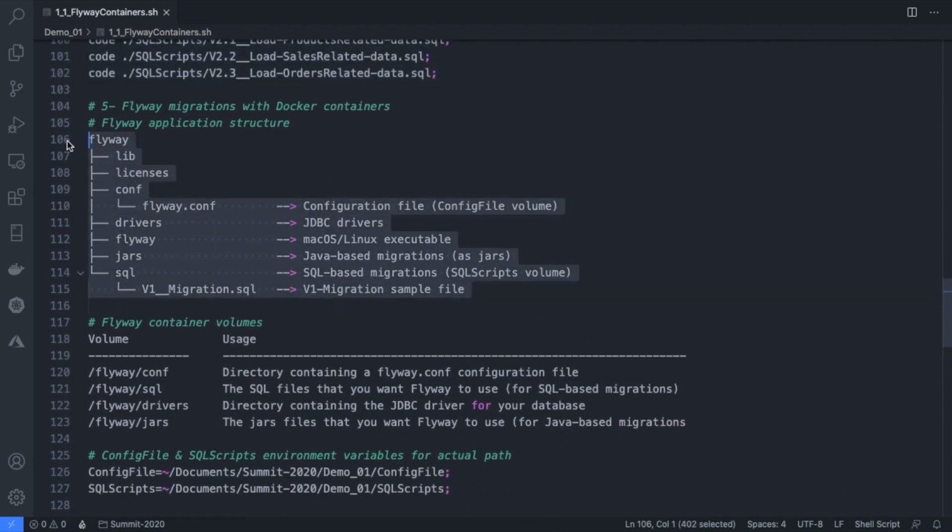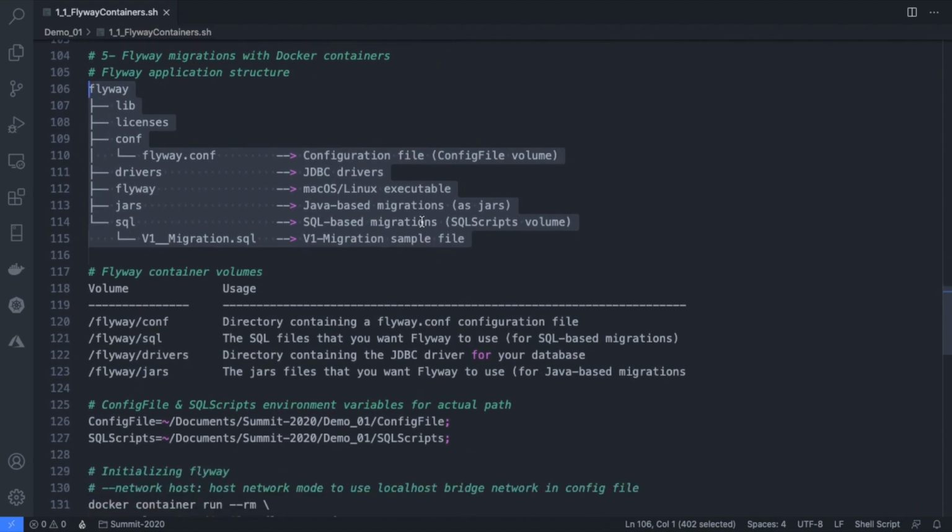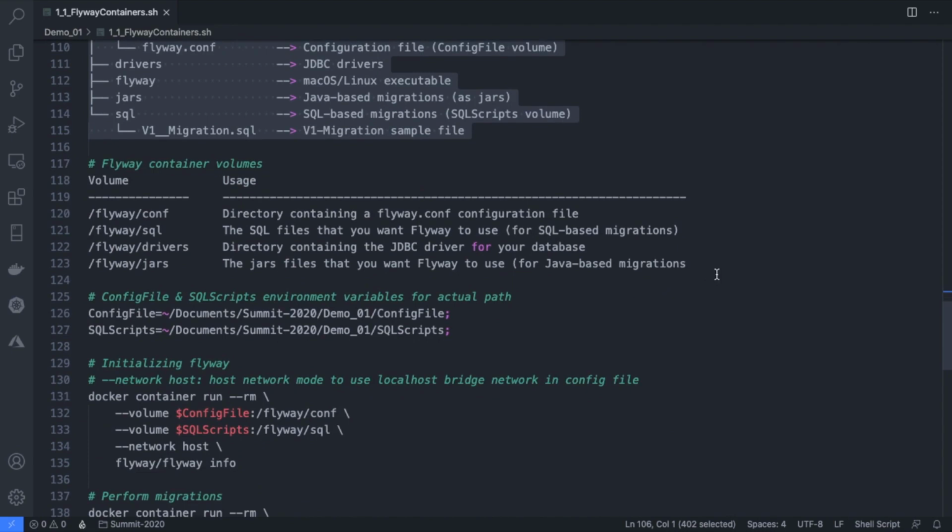Remember, here's the folder structure of Flyway that I mentioned on the slides, and this is the most important thing. Here's how the container volumes should look for Flyway. So I can create a volume for the configuration file, for the SQL, for drivers and one for jars, and the path that I have to use to map my volume to Flyway's container volume is this.